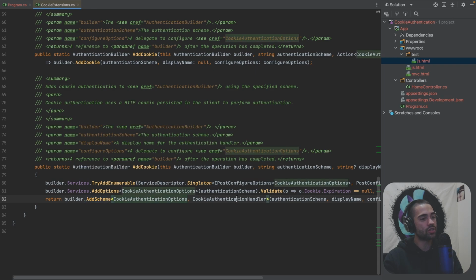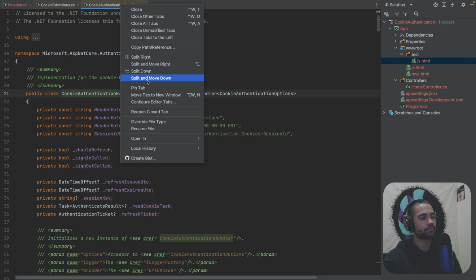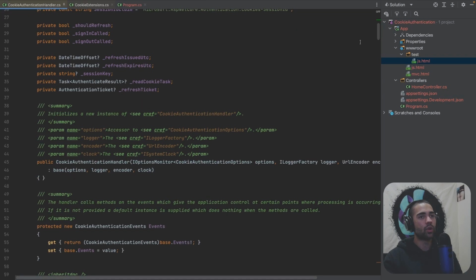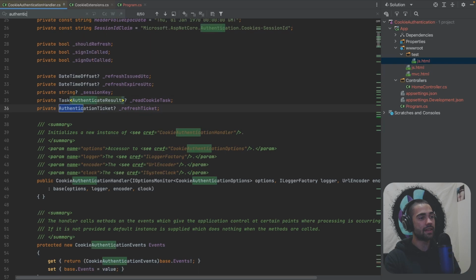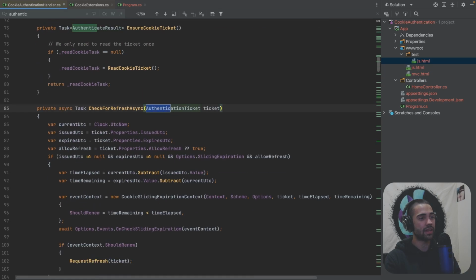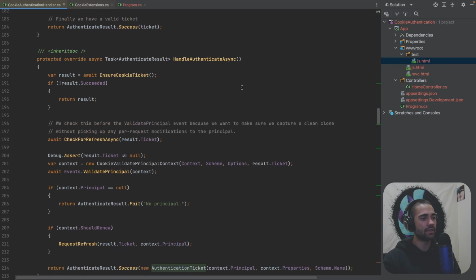First thing you have the options. The second thing, generally it's always the handler. Let's open up the handler and I'm going to pin it. Now I'm going to look for three things: forbidden, challenge, and authenticate. Let's look for authenticate. That might be a little bit of a lost cause because everything is going to have authenticate on here. So handle authenticate. I'm going to put a breakpoint over here, and handle authenticate is responsible for loading your authentication session out of the cookie.